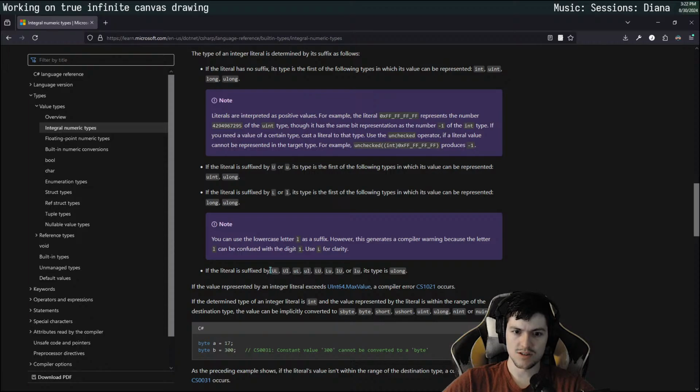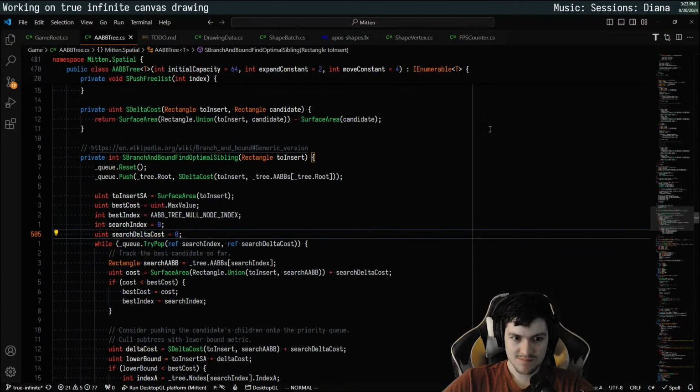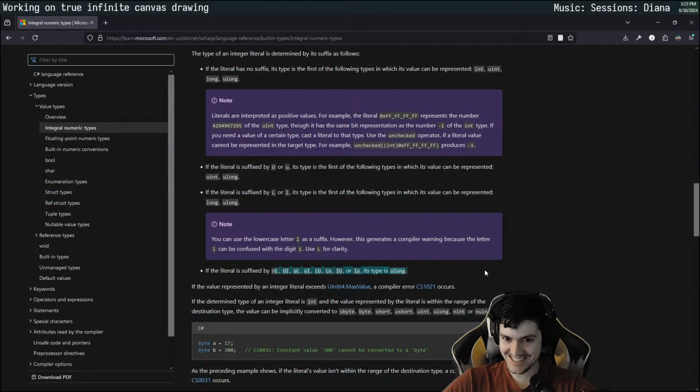L U. Oh no, it's UL together. Okay, I see. There's no number. I thought the U was separate from the L, like one was the number and the other thing, they're together. That's why it made no sense. Yeah, why did they have to do that? Are they crazy? Just write the whole thing.